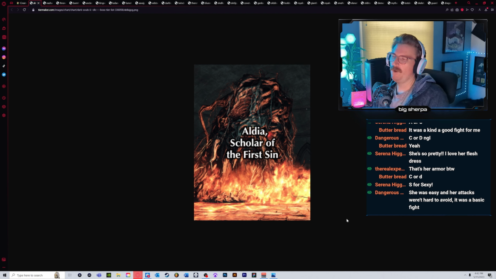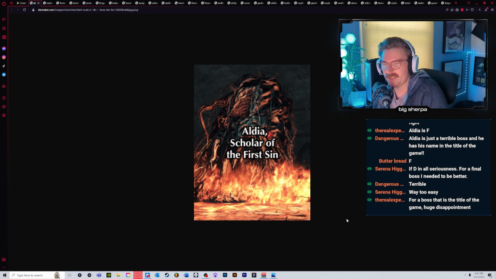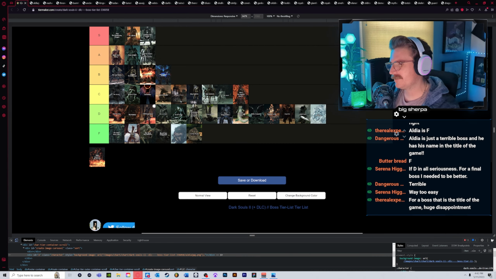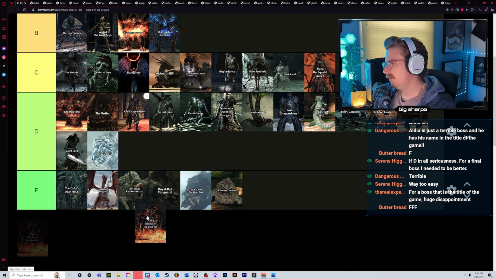I think they would have been better off doing it the other way. What do you guys think of that? What if you finally got to Aldia and instead of having all these attacks, it's just kind of defenseless and it's talking to you? That would have been better for me. But to cap off the entire game with that, it was so lame. It wasn't cool.